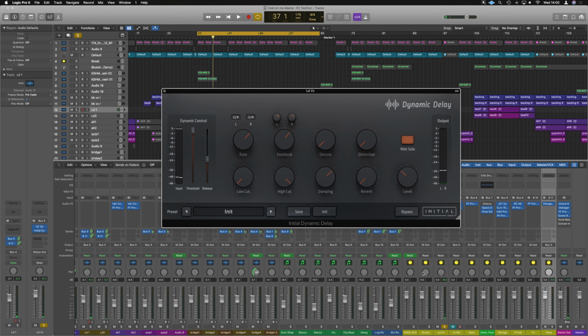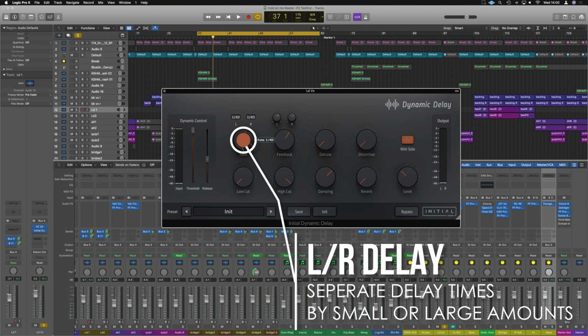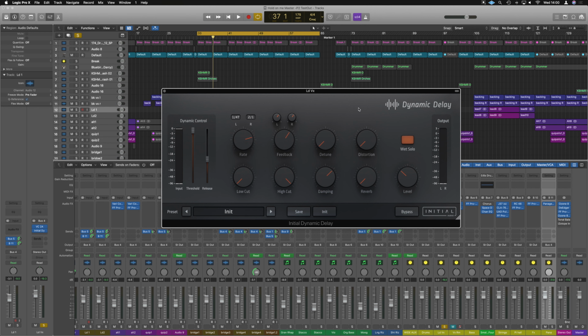And control wise, we've got our rate, but we can also go independent left and right, which is nice. So if we adjust the rate, it adjusts either side the same. But if we individually adjust one, we can actually have them at different rates left and right. Which is kind of cool. So we can have things singing around. Useful, right? If we adjust it again, it's going to snap them back both to where they were. Let's set them back on 1.4.